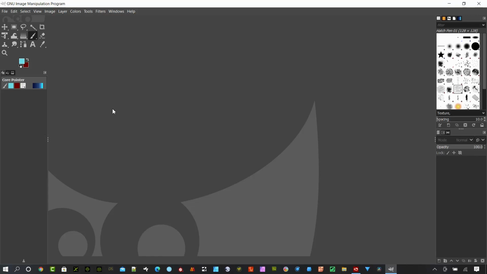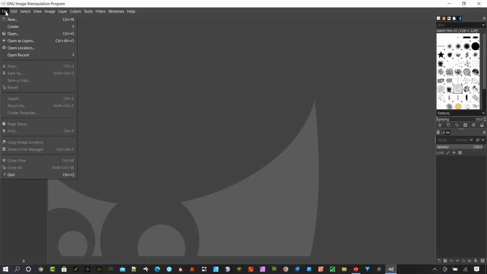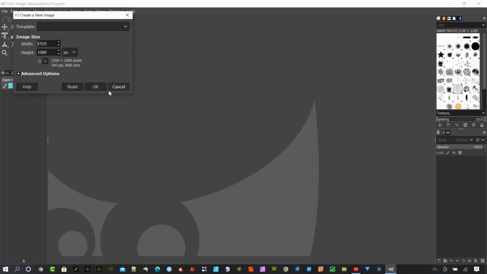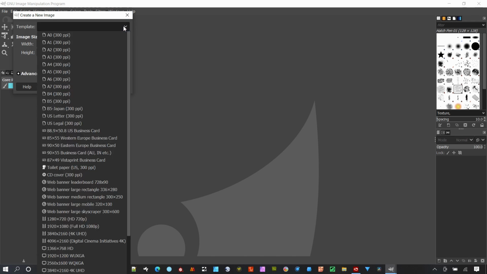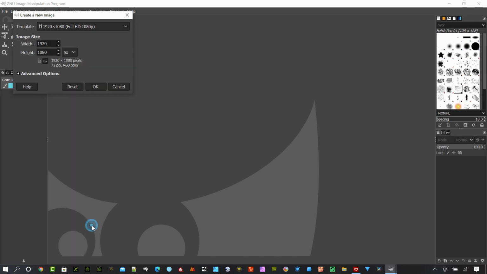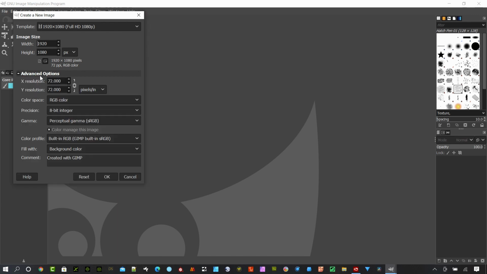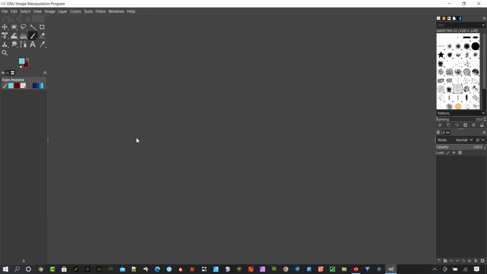All right, so let's jump right into Gimp first. Go ahead and set up a new file. And I'm going to want to select an HD template. And under the advanced options, I'm going to go ahead and bump up the precision to 16-bit floating for the color. And that's useful in Resolve to have a higher floating point for your colors. For this example, I've got something pretty simple, but I just wanted to show you that. So go ahead and hit OK here.